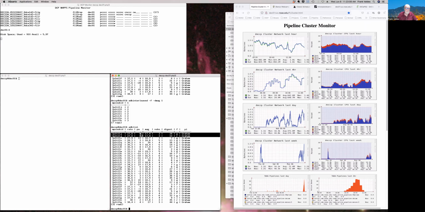Occasionally, if I was not sure whether something might have been done wrong, I could plot up, ADB plot, that particular tracklet or set of tracklets. And yes, they form something that looks like a track. It looks like there's a couple offset ones, but it's still fine. Q to quit.